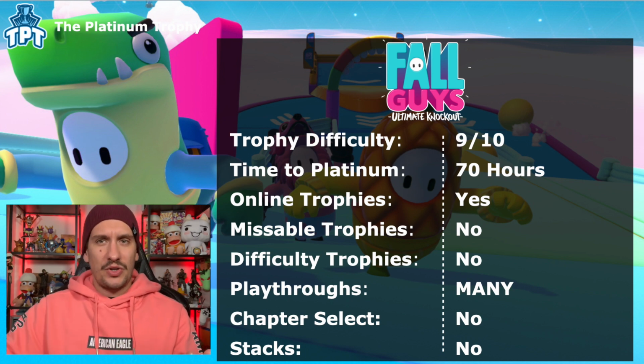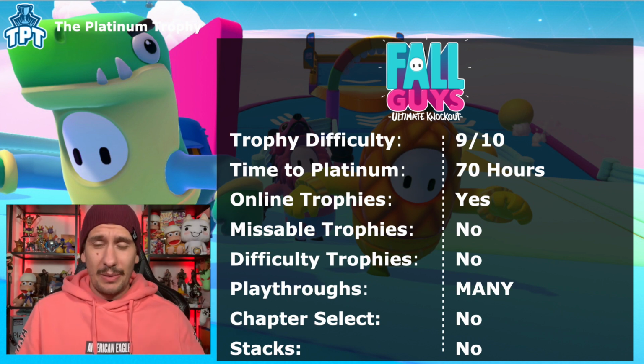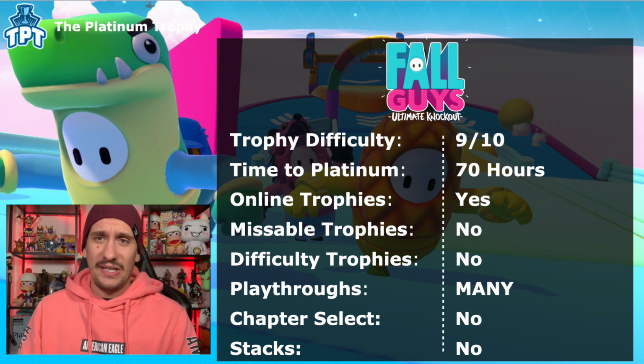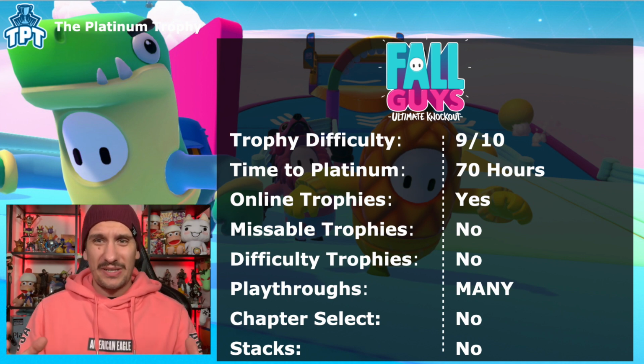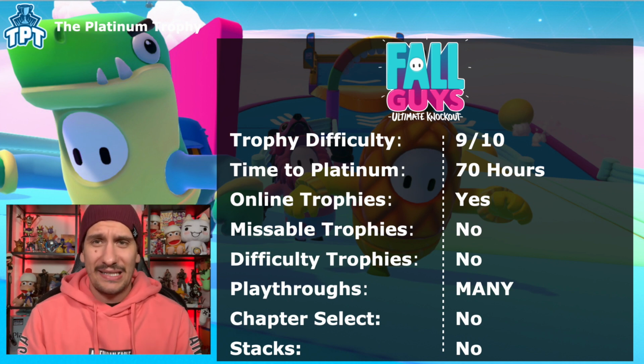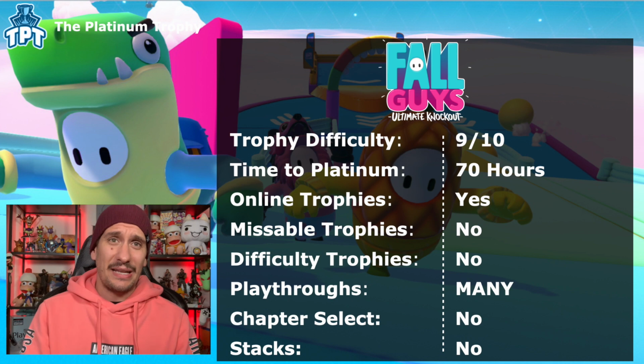Because you can't determine which team you're going to be placed on, because you can't determine which rounds you're going to be playing and which final rounds you're going to be playing, this is going to force that trophy difficulty to be harder for you, just because there's stuff that's out of your control. Even if you're the best player in the world, you could still get put on a bad team and it will kill your win streak. And because you have to win 5 games in a row, it's going to make this incredibly difficult.